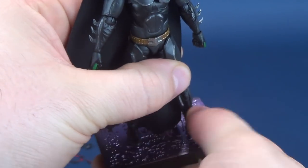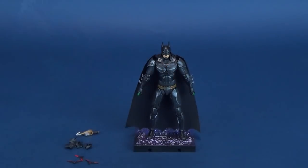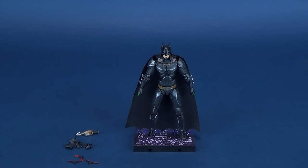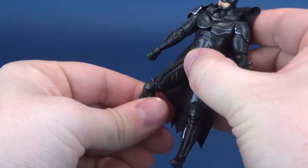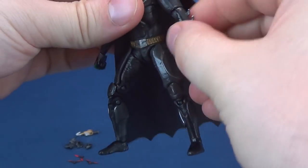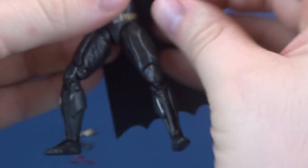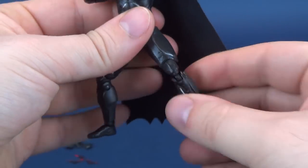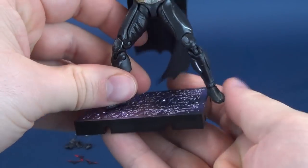Again, if you want to just stand them straight up, which I guess is maybe why they put the peg where they did, as a museum standing figure, it looks fine. But the moment you want to put him, say, in a pose in which he's fighting Superman, which we will probably eventually look at here, just get his arms posed, get his, there we go, his kryptonite brass knuckles.